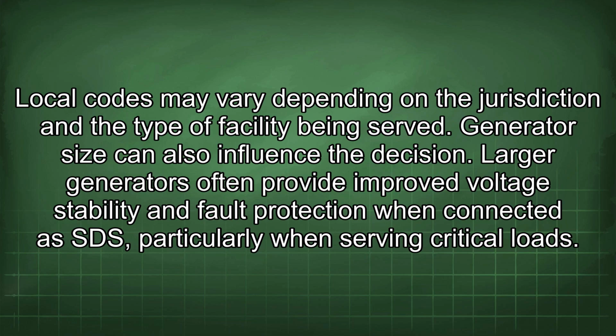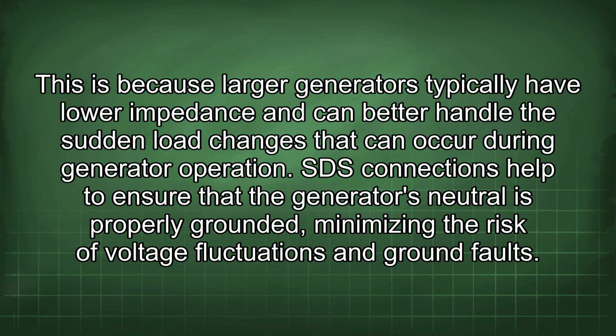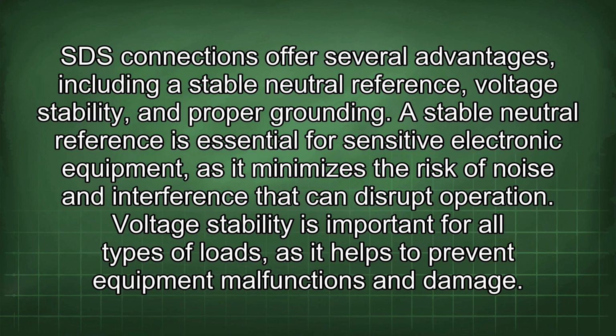Generator size can also influence the decision. Larger generators often provide improved voltage stability and fault protection when connected as SDS, particularly when serving critical loads. This is because larger generators typically have lower impedance and can better handle the sudden load changes that can occur during generator operation. SDS connections help to ensure that the generator's neutral is properly grounded, minimizing the risk of voltage fluctuations and ground faults.